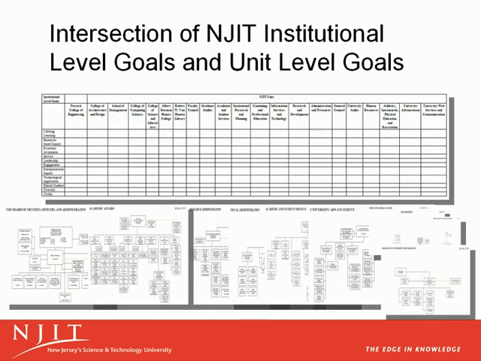With these core goals fully articulated in formal fashion, we can then proceed to map them across all NJIT programs. That is, we can map these institutional-level goals across NJIT units associated with academic affairs: Newark College of Engineering, College of Architecture and Design, School of Management, College of Computing Sciences, College of Science and Liberal Arts, Albert Dorman Honors College, Robert W. Van Houten Library, Faculty Council, and Graduate Studies.